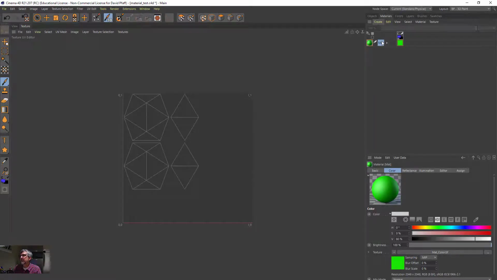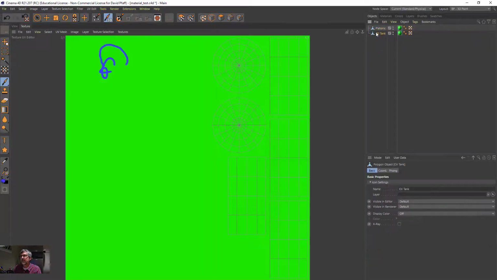And then the other one that we're looking at is oil tank. So here's platonic, here's oil tank, and you can see that it has spaced them out. If I select one or the other, it doesn't let me show them both at the same time, but you can see that it has taken all the polygons from the two objects and spread them out and not overlapping on the entire texture. And you can see since I painted on the platonic, that painting is on those polygons. So that's how you make a texture on two objects at once.